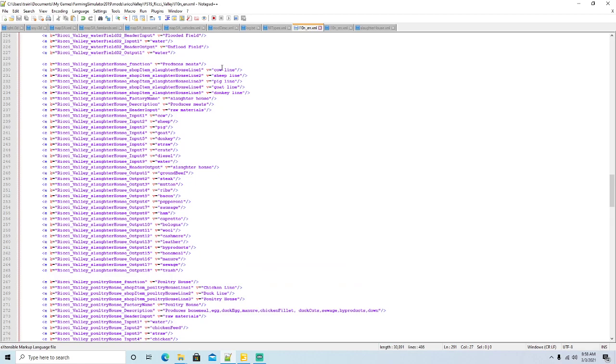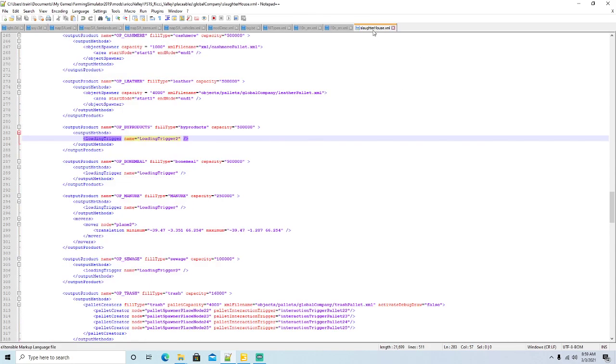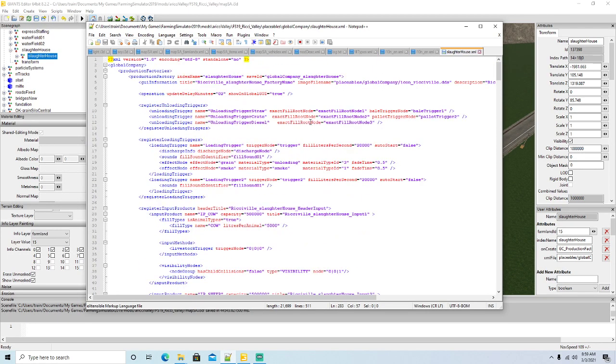So our slaughterhouse, our inputs are going to be the same. Looking great so far, Sassy One, thank you. So we have our cow, our sheep, our pig, our goat, donkey, straw, crates, diesel, water. That'll work. Everything looks good. The only thing I want to double check is our i3D mapping to make sure nothing's moved. Oh, our straw. Okay, yeah, a couple things we're going to have to fix. So let me just go through this from top to bottom. Oh, I know one thing we have to do is change all of Ritchieville to Ritchie Valley or it's not going to work. So let's do that first.